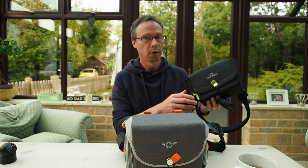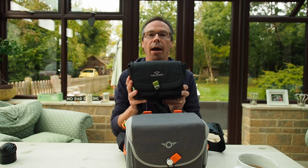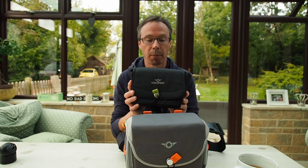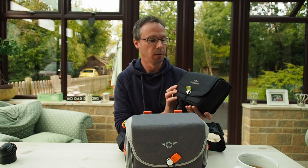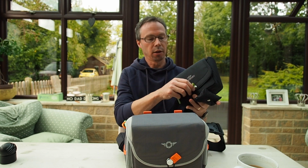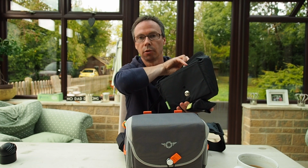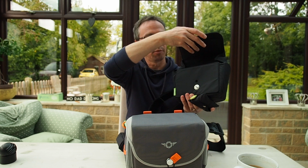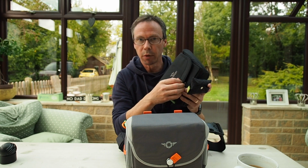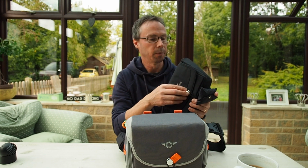Well, if we take this one, this is still a great bag, but this was aimed at street photographers. I just hated backpacks, so I picked it up and used it. But what I love is it goes around your waist, and you've got a quick entry of this, bang, bang, you're in, dip in, get your camera, pop that back down. Now, there's a little bit of fiddling with this, it doesn't really matter, and then pop that back over.